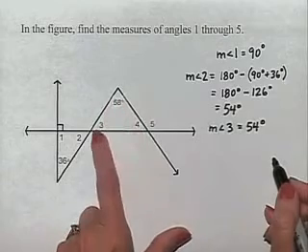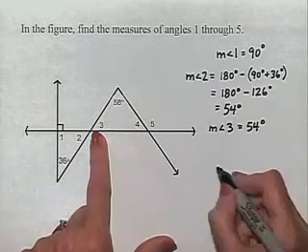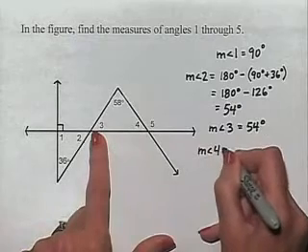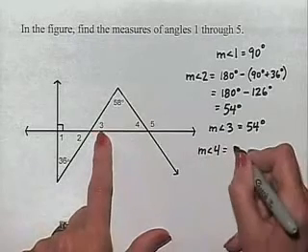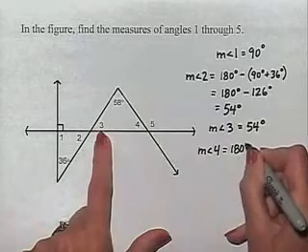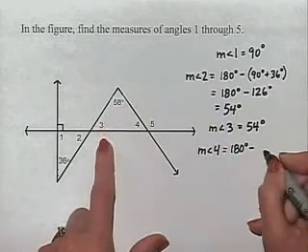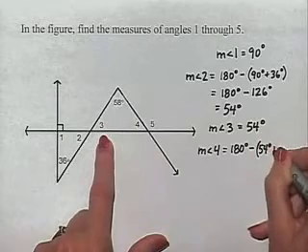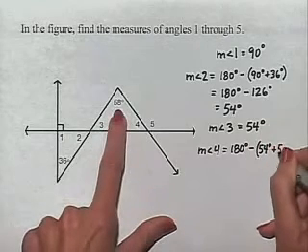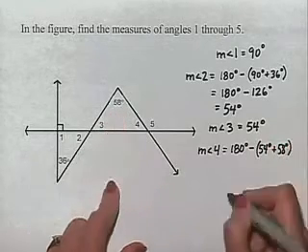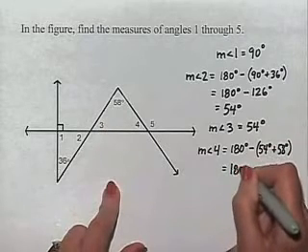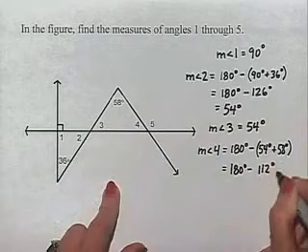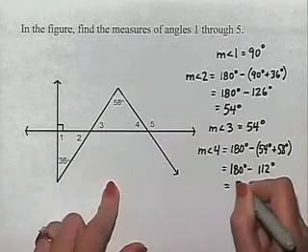All three of these form a triangle, meaning that to find the measure of angle 4, we'll take 180 degrees and subtract from it the sum of the other two angles. Angle 3 we just found was 54 degrees. We are given an angle of 58 degrees. And so we're going to add these together, 180 degrees minus 112 degrees, to give us the difference of 68 degrees.